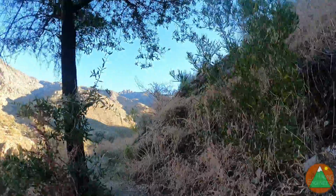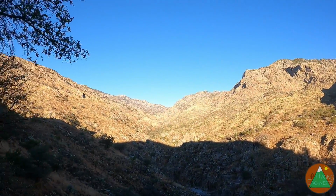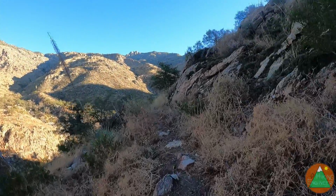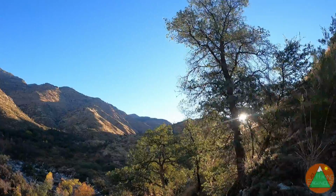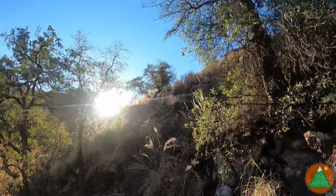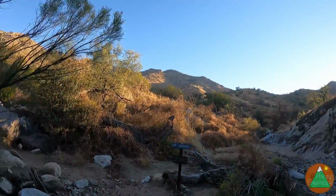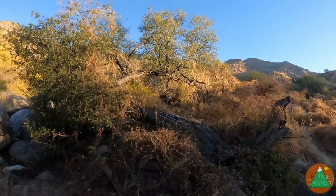So I just looked at the map before I turned this on, and I believe this is West Fork right here, that we are going to be going up for a good, I don't know, probably 5-6 miles at least, it looked like from the map. Oh, first time in the sun. Probably get too warm if I'm in the sun too much. We got a sign. West Fork Trail, number 24. So this is what we're taking now.